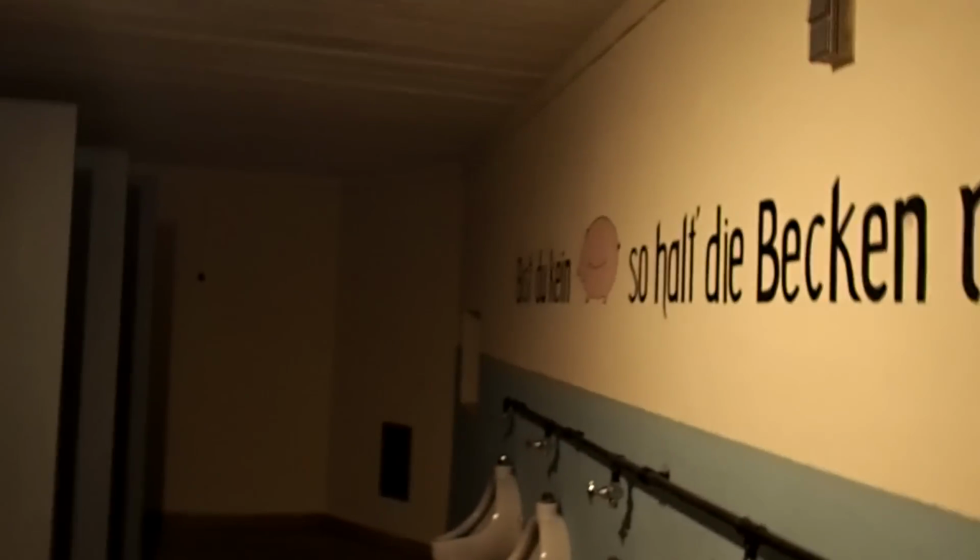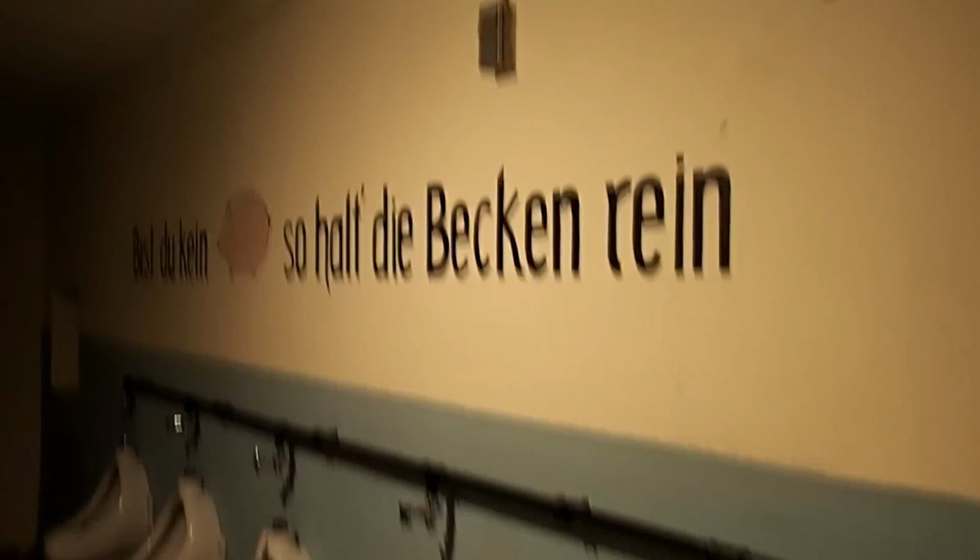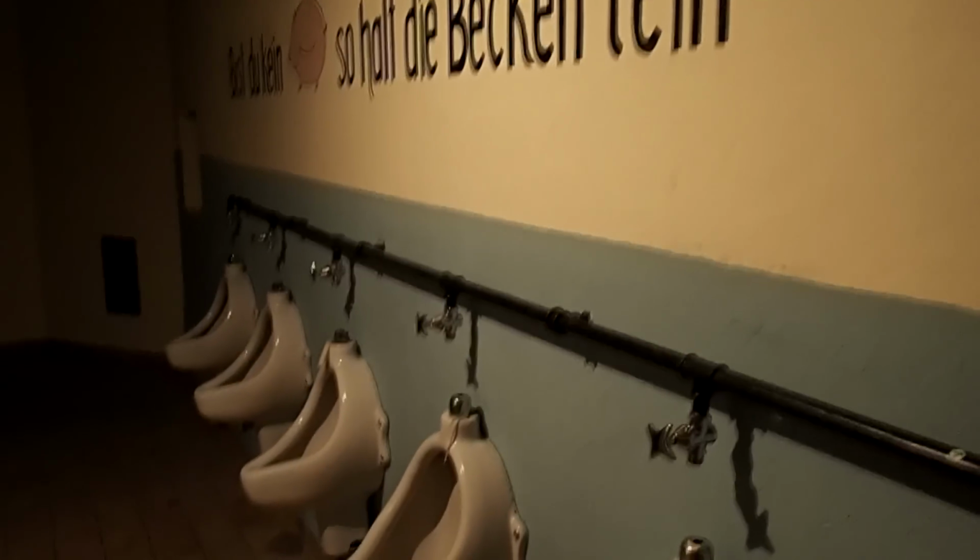So now we're getting into the Mannschaft area, and I have to say this is very interesting. Look at that, own latrine or toilet, many spots. Bist du klein, so halt die Becken rein. Amazing. Well, you can see probably some of the genuine positions where they had the equipment. Amazing. Well, this was also part of what was here and actually what the facility contained.